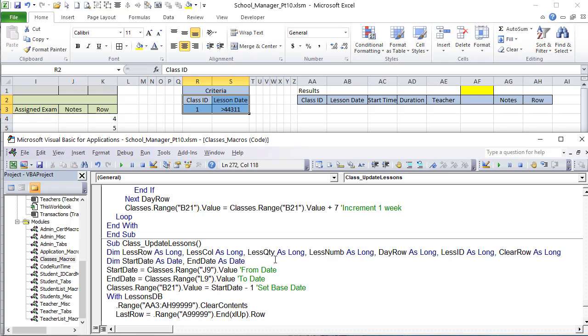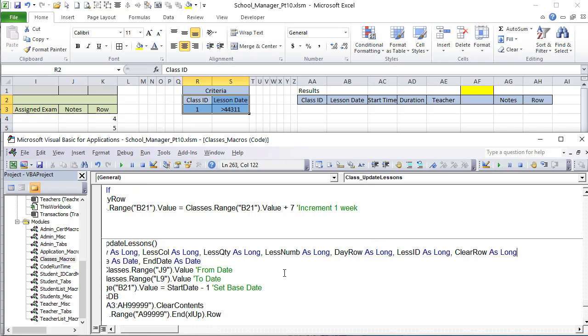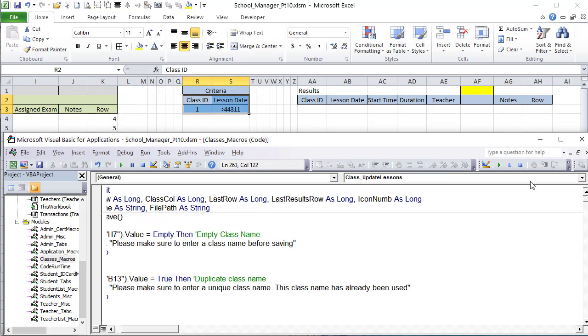Let's make sure we have it, so let's add that in. We're going to need the results row. We're going to need to loop through the results row, so let's add in some information on here because we're going to need that. Okay, I think we have those actually up here. Let's just check last results row. And then result, we should put result row. We'll probably use that result row. We'll need to loop through that.